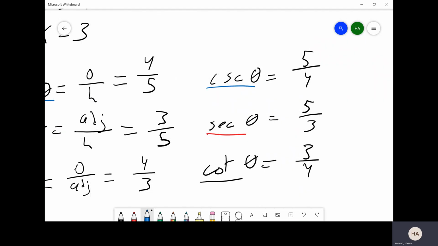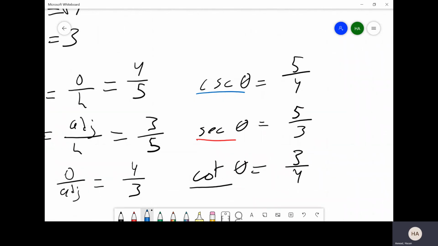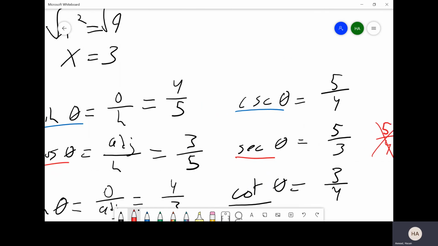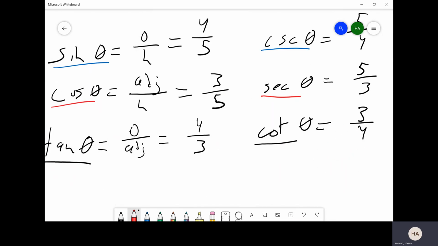You would think that, oh, well, secant is just the flipped version of sine, and so that would be, again, incorrectly 5/4. But that's not the case, right? That's cosecant. Cosecant applies directly with sine. Secant goes with cosine. And that's all there is to it. And cotangent, tan, those go hand in hand.